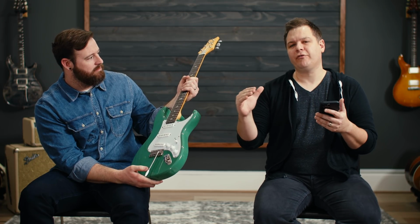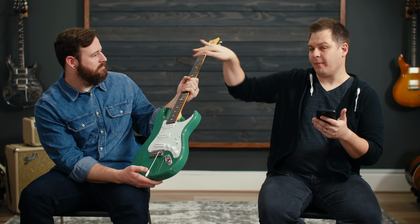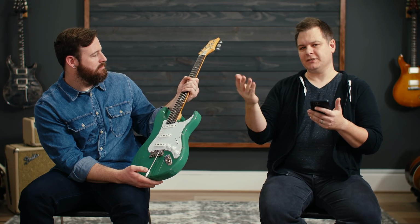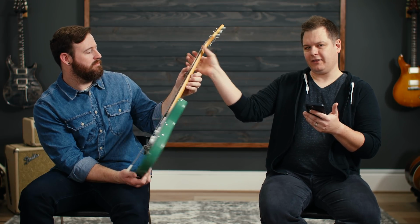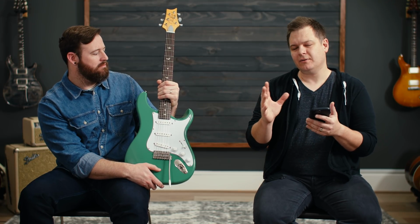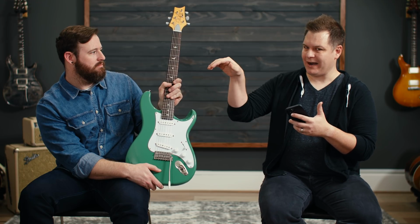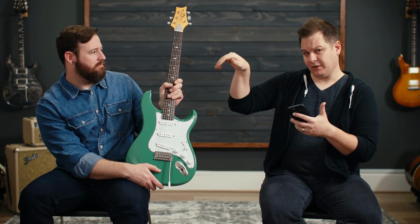If you're not familiar, fretboard radius is how curved the fretboard is, the top half of it. So there's neck carve, which is what the part of the neck that you hold in your hand feels like, and fretboard radius is how curved the fretboard is. This one has an 8.5 inch radius. Very briefly, we're going to talk about this more later and in a different video. The core Silver Sky has a 7.25 inch radius, which is vintage Fender spec, very rounded. This has an 8.5, so it's a little flatter.